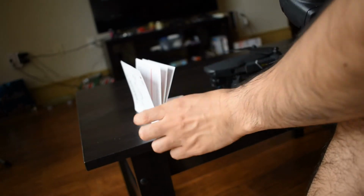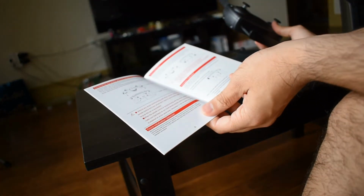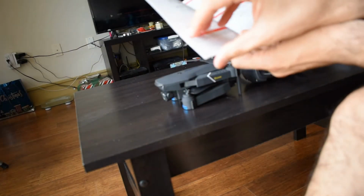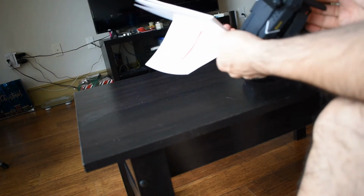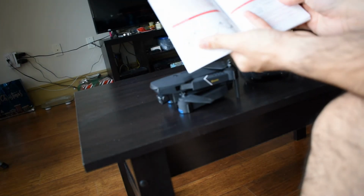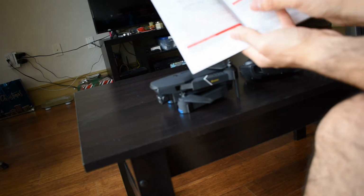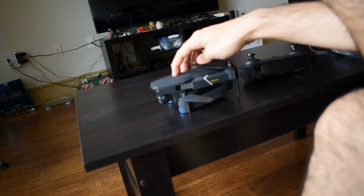But in the meantime, I'll just go ahead and work on synchronizing the drone, turning it on for the first time, syncing it with the remote, the gyroscope, etc. So to turn it on, the battery comes out not all the way inserted, so I'm going to insert it all the way. I already put a micro SD card in here. Not sure if I'm going to need it. So now that we have all that set up, it says just press the power button for 2 seconds on the drone.